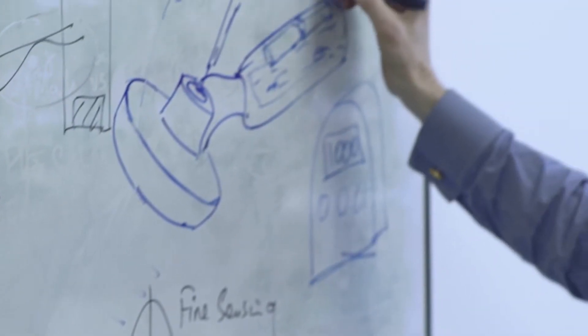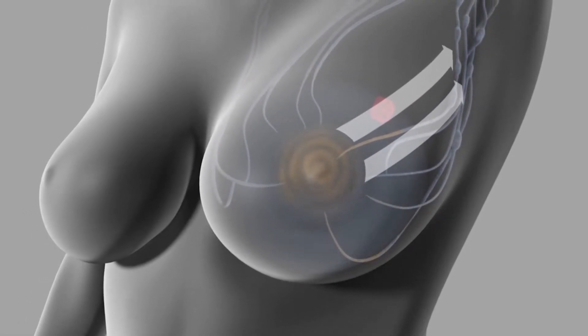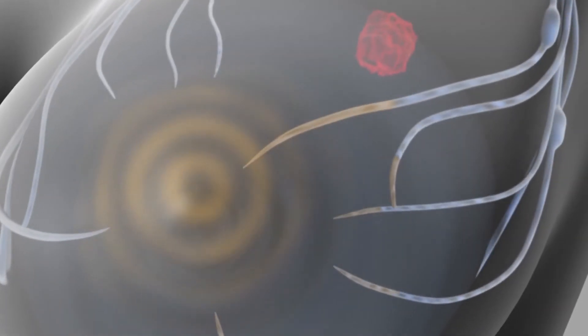The story of the creation of the Centimag probe comes from our observing a real clinical need, and we thought that we had a way to do that using magnetics rather than radiation. The idea behind the Centimag system is that we inject magnetic particles into the breast, then we trace the way that those particles move through the breast into sentinel lymph nodes in the armpit area.